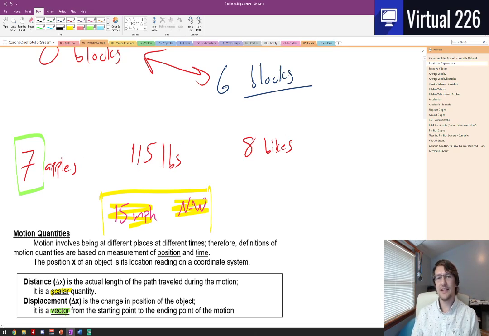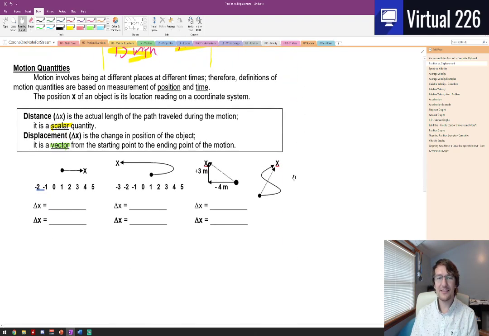And we need to understand the idea between a scalar, something just having a quantity, and a vector, something a quantity with a direction, when we talk about distances and displacements. Because distances, by their definition, are scalar quantities, where a displacement is a vector quantity. And whenever I type things out, normally scalar quantities, such as a distance, which I say is delta x, or a change in your position. Delta x, the delta being a change in, the x being your position itself. If I were to write that out, I would just write that out as delta x. And on paper, whenever I'm typing it out, it's just in regular font.